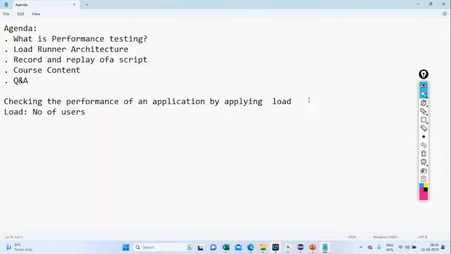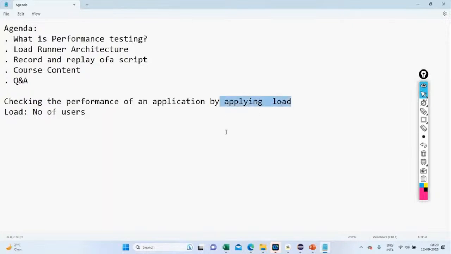What if there are 10 users, the max load inside the lift, and they press 3? How much time it takes to go to the third floor is important for us. That's called performance testing. That's called checking the performance by applying some load.